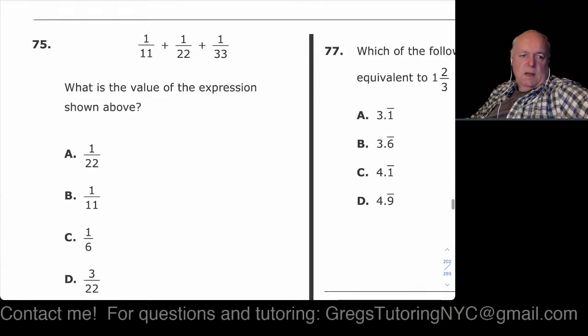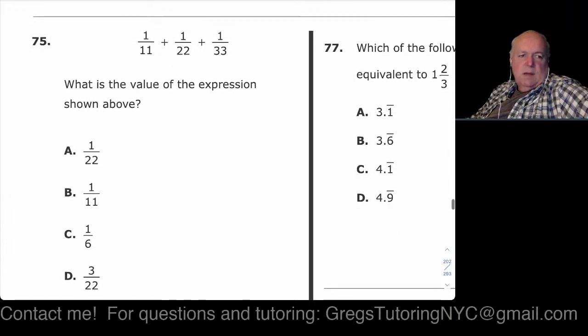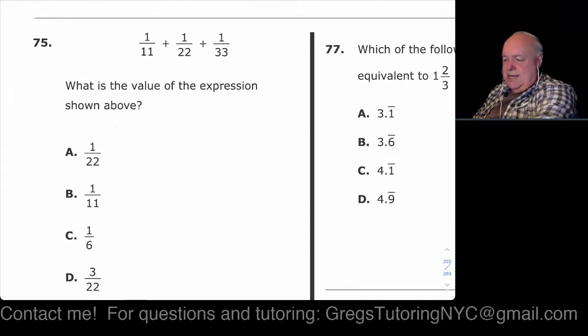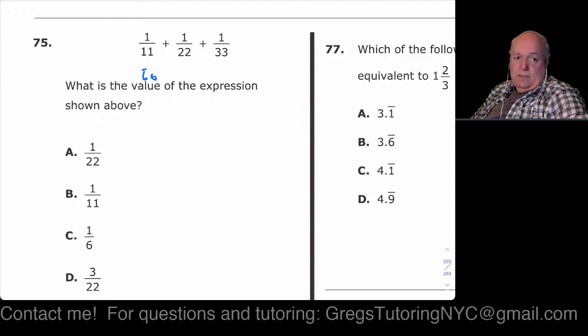That's what we are on with, 2022-2023 Form B. Which is the value of the expression shown above? So this is gotcha ISEE, right? So we need a common denominator. So the obvious one is going to be 66ths. Plus that over 66. Plus that over 66. Okay, so we're trying to get the common denominator of 11, 22, and 33. And when we do that, we get 66. This one's just so obvious, it's just a no-brainer.